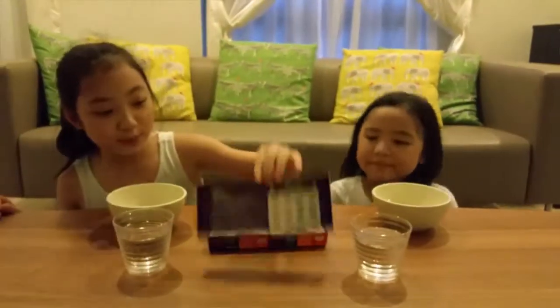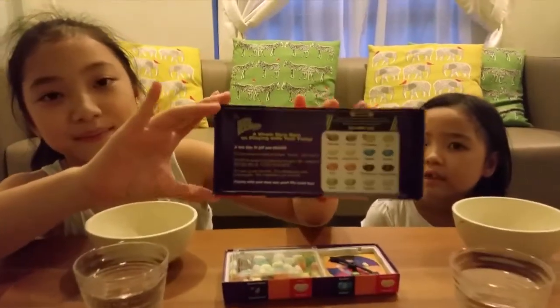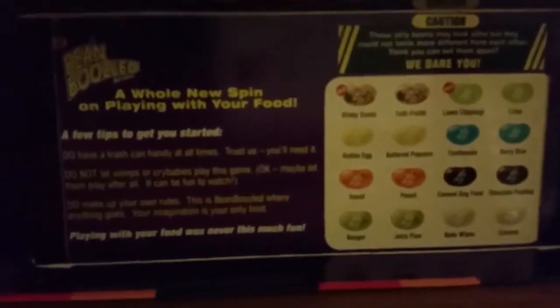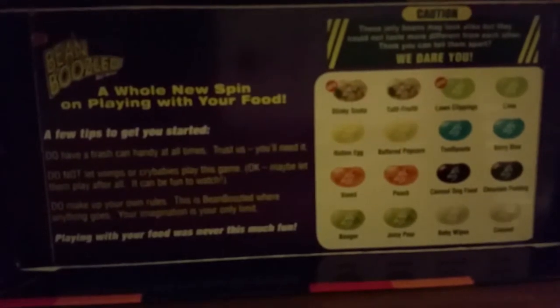Okay, guys. So we've just already opened it, and we have our instructions. And Dad, can you just zoom in a bit? Okay, so it says, do have a trash can handy at all times. Trust us, you'll need it. And then the next one is, do not let wimps or crybabies play this game. Okay, maybe let them play after all, it can be fun to watch.